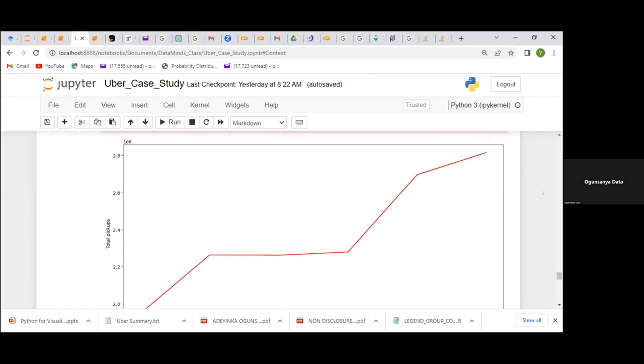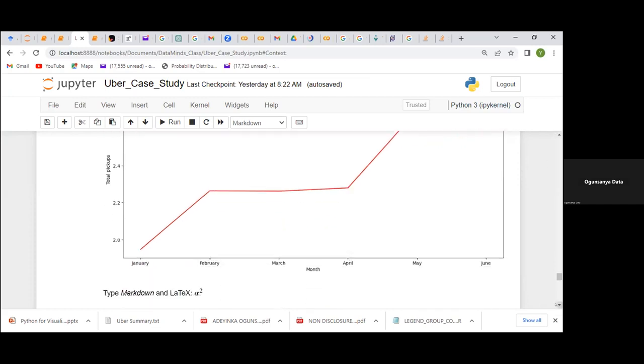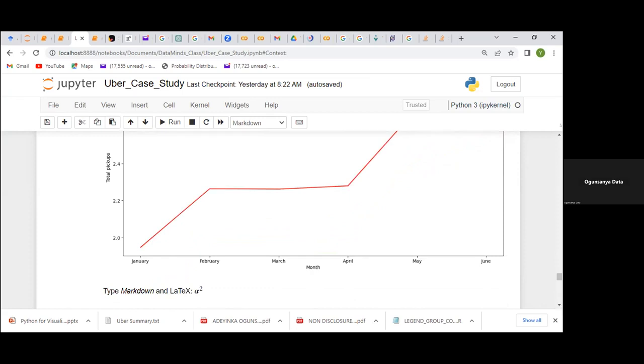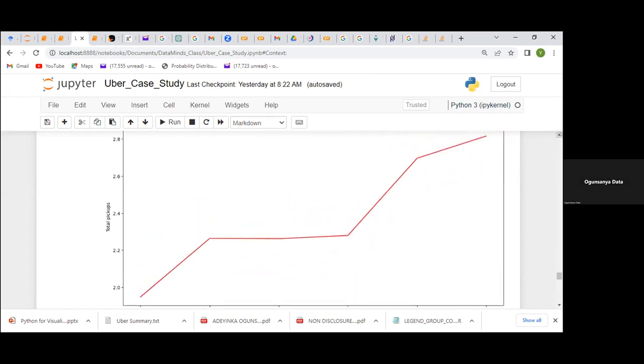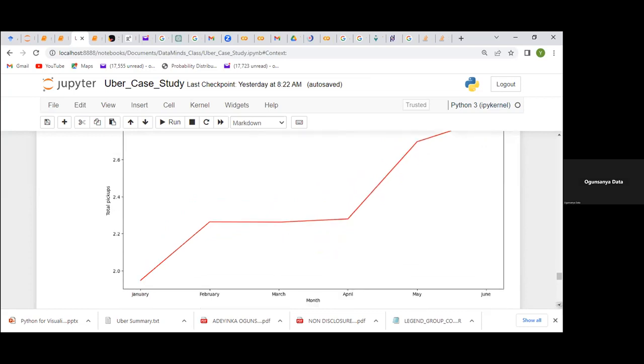So we can see that again, at May, it's still moving upward, but not at the margin that it moved from April to May. So what happened in April, May, or maybe something actually happened in February to April, we can't really say, okay?